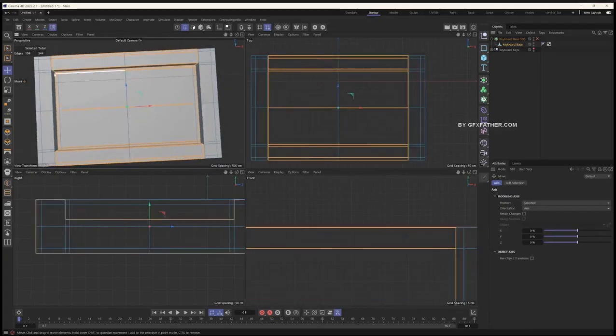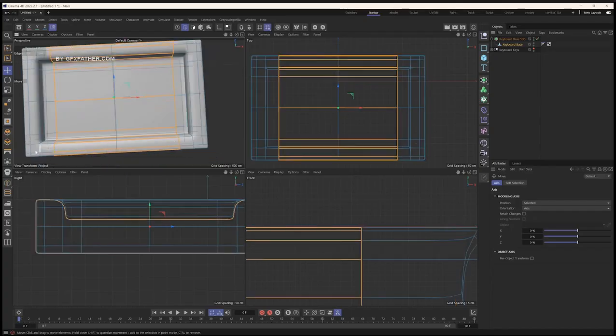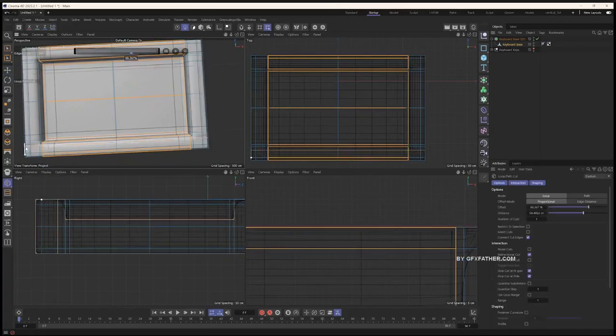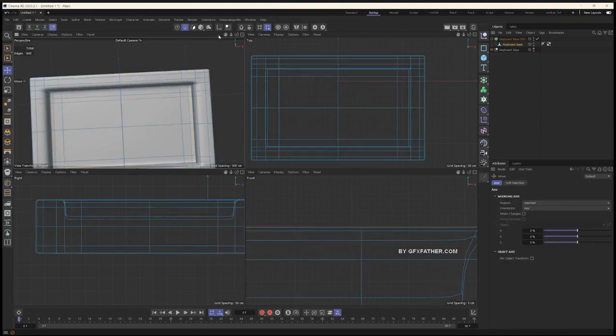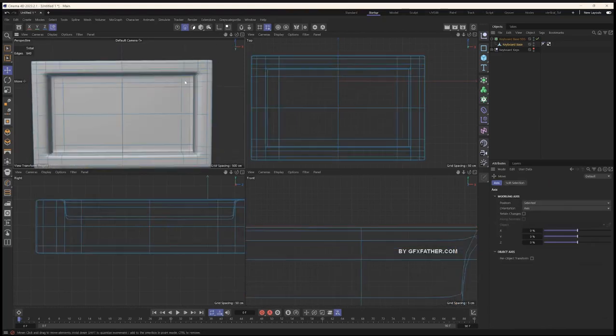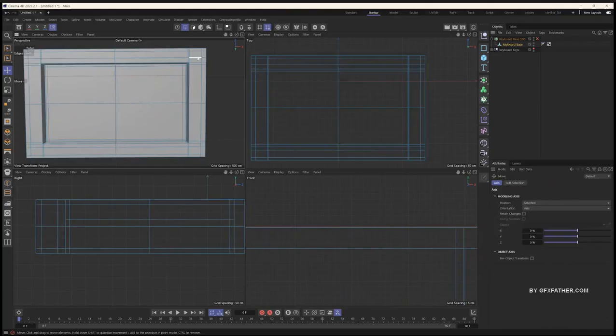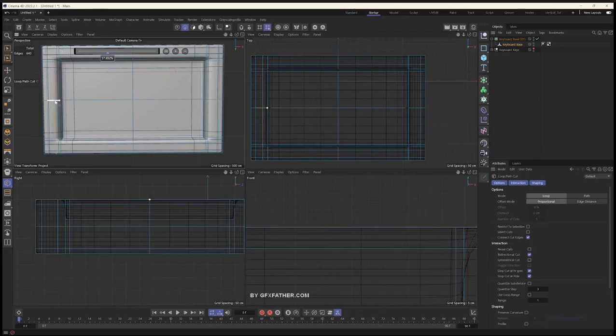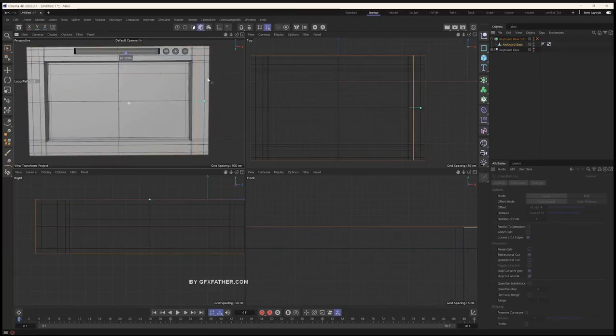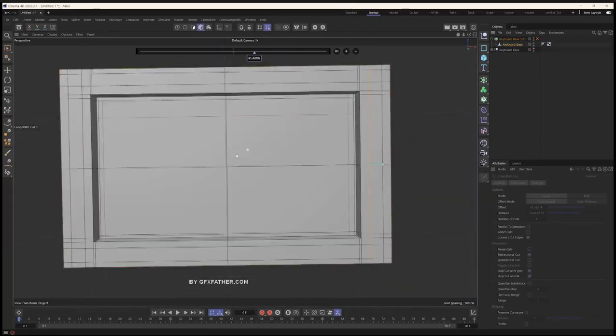And then another thing we can do is add another cut here and then here to sharpen the bottom here as well. So M and then L, click, and then click. And you can see how we got this nice rounded edge. We'll also need to add another cut here and here to tighten up those edges. So M and L, cut, and cut. And so you can see the cuts that we did there.